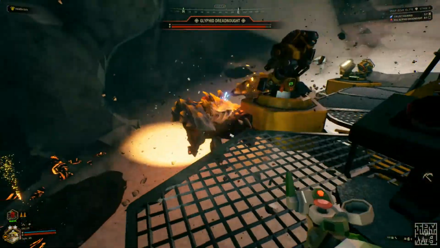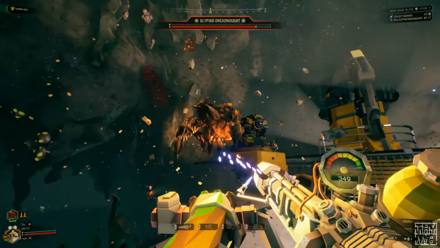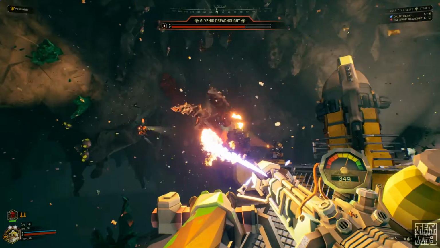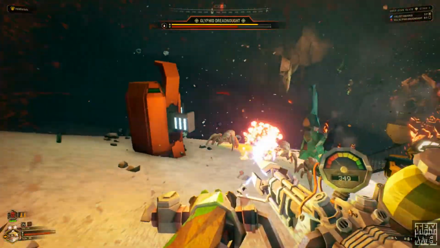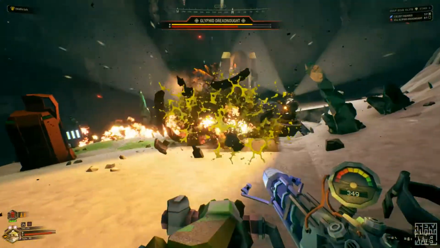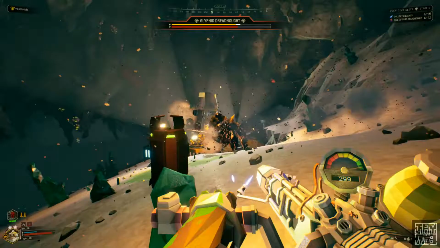So our satchel charges are pretty good. They took down like three-quarters of his shield. That last one, not very effective though, I did miss a little bit there. And as you can see, the Flamethrower does respectable damage. We're using our dash to get out of dodge there. We don't want to get bogged down by a lot of little guys.